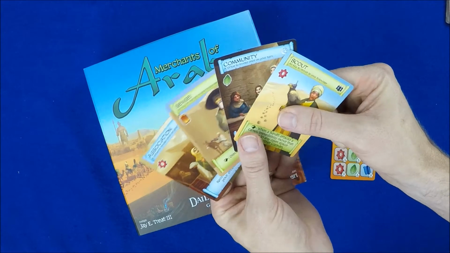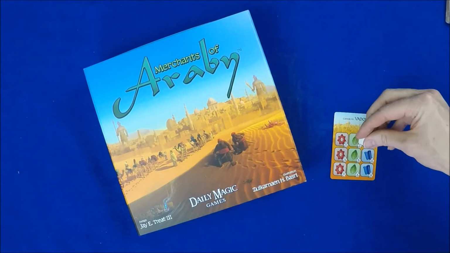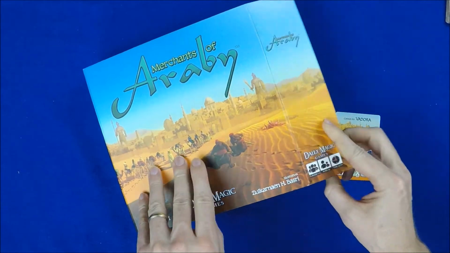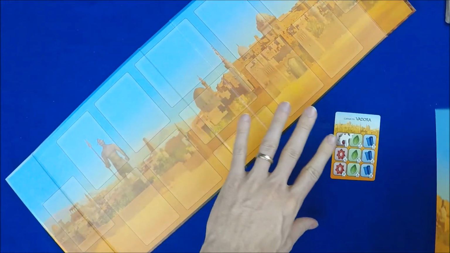The artwork is great and fits the theme really well. You feel like you're sending your camels out on these caravans to deliver goods, and the negotiation fits perfectly with the merchant theme. And the game board being part of the box is super cool. This game fits well within the Daily Magic lineup. If you enjoy negotiating with your opponents, using multi-use cards, or even the theme of being a wealthy prince or princess of Araby, then you should check this one out.